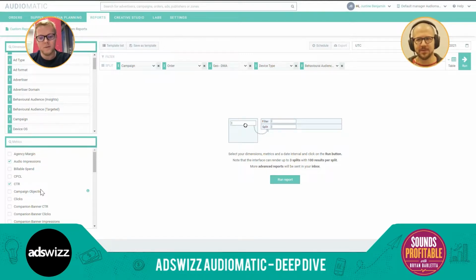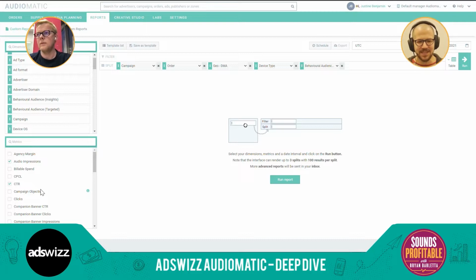Obviously there is a cost associated to targeting, but what that means is Adswizz has provided you the ability to look and see what does work, broken out how you want by data that you haven't targeted that is still relevant. That means that you're going to be able to figure out, should you further filter out a campaign? Or should you break it out a little bit higher? Are there things you should exclude? Are there things you should do a specific strategy about targeting? That's such a robust piece of reporting.